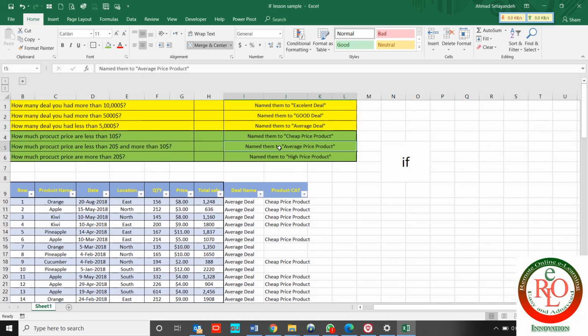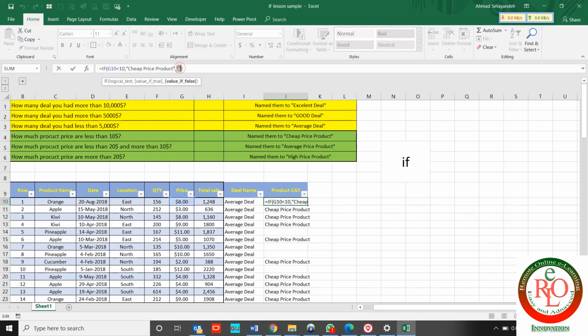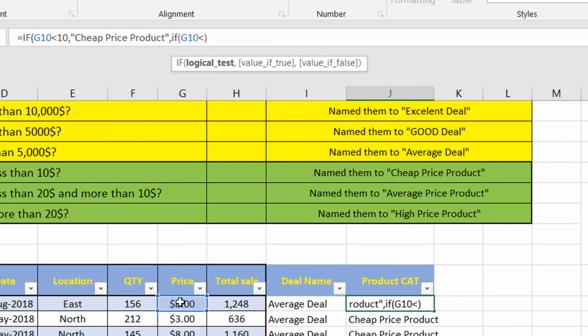So what is the average price of product? Product price less than $20 and more than $10. I want to update my formula with another IF. If my product price is less than $20, name them average price product.